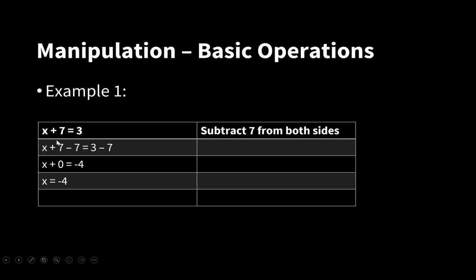In this simple equation, x plus 7 equals 3, we need to subtract 7 from both sides. It is simple and intuitive, but it does change the entire equation because you subtract 7 from the left side and from the right side, and you get x plus 0 equals minus 4, or x equals minus 4. There, you got the solution.